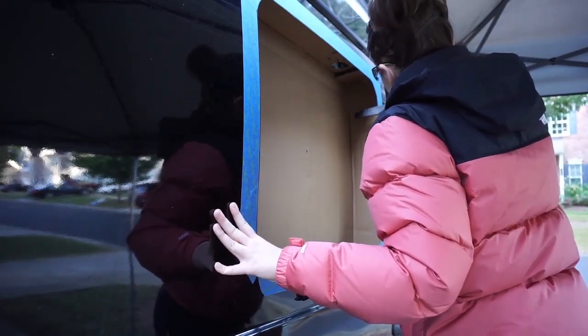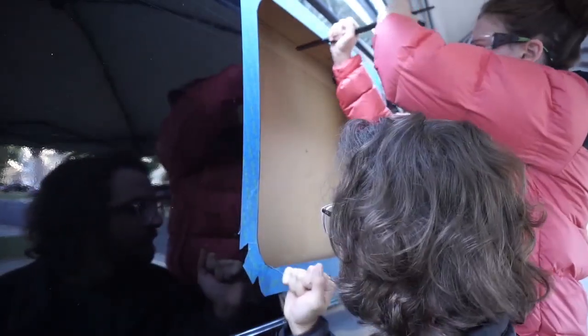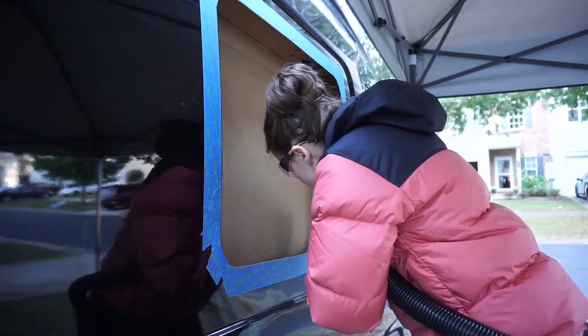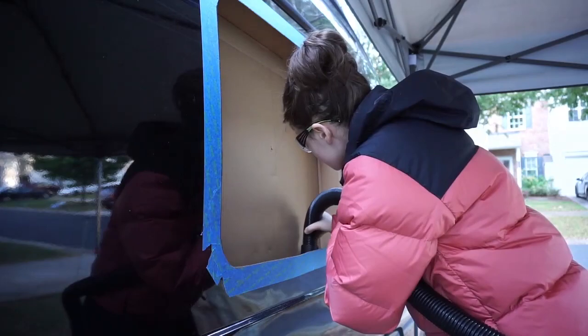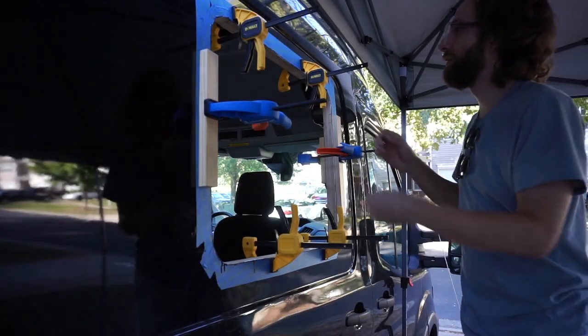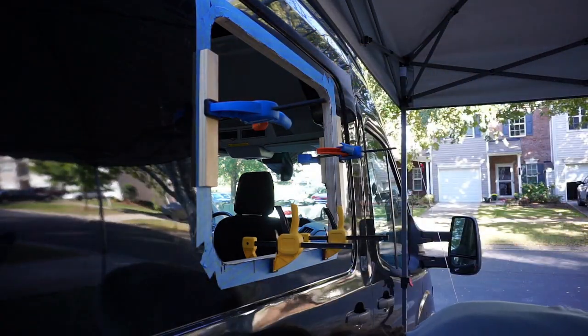Here we're just going around the cut line with a metal file, more like 1.5 metal files, so that you free the surface of any burrs as well as dull the surface so you don't accidentally cut yourself while you're handling it. Make sure to vacuum up any of those metal burrs or shavings. And then now we're going to go ahead and remove the clamps that held up the window jamb along the inside of the cut hole.